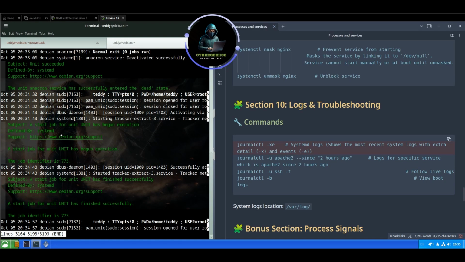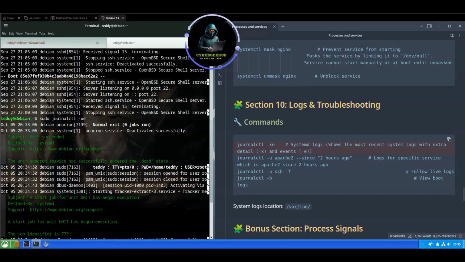There's no more. Yep, it lets us know the user, the terminal, the home directory, and all the good stuff. So that's the difference when running -xe: the x is for the detail and the e is for the events that took place.